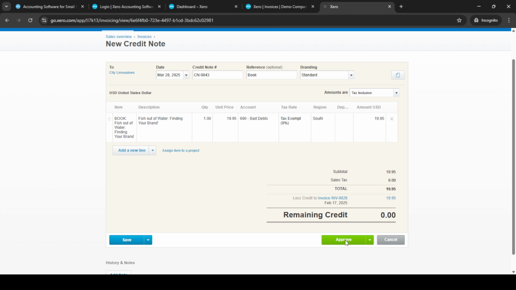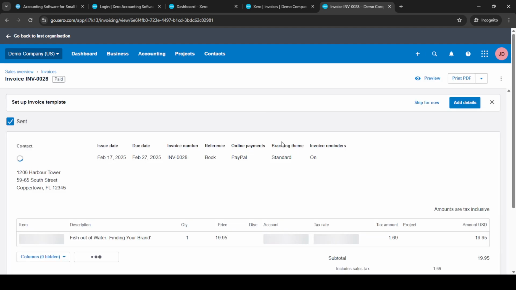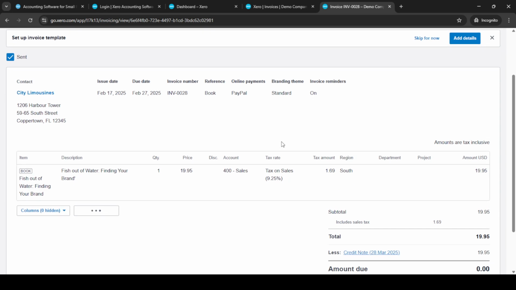There you have it. Writing off a bad debt in Xero is now a skill you can confidently add to your accounting toolkit. Handling such tasks efficiently helps maintain clarity in your financial records and can significantly assist in reporting and forecasting. Thank you for following along, and always remember to double check your entries to ensure accuracy.